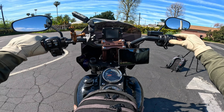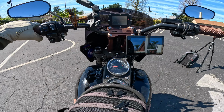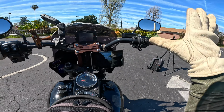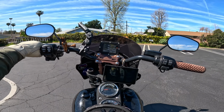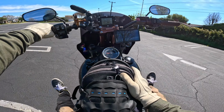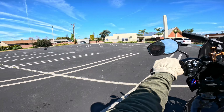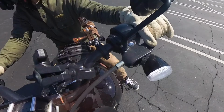All right, let's go over this again. The bike's in neutral, so pulling the clutch, nothing's gonna happen. So pop that in first without any gas, just release. Slowly release it where you feel the bike start to move. Look at that. You don't even need to use your rear brake, to be honest. You could even practice this with no brakes. But if you're picking up too much speed, definitely try to slow it down.